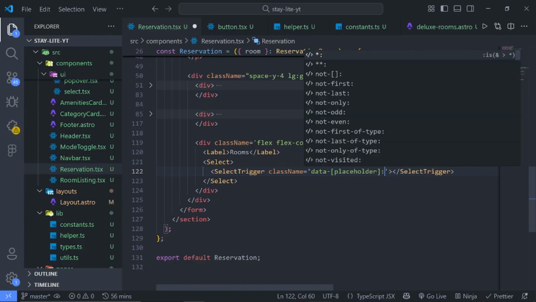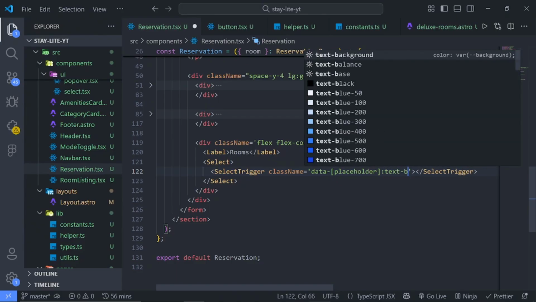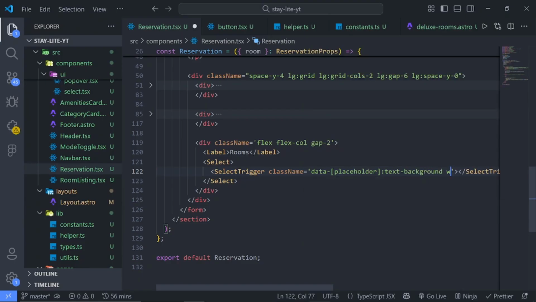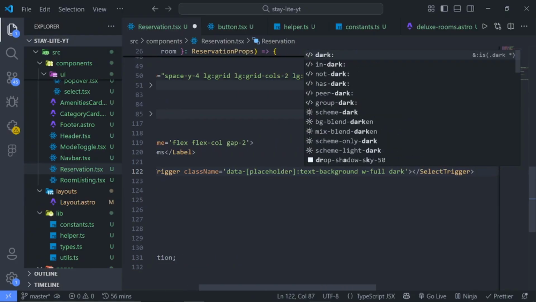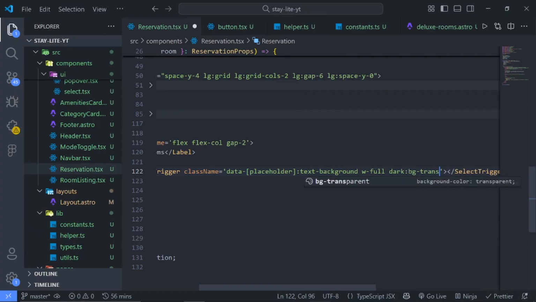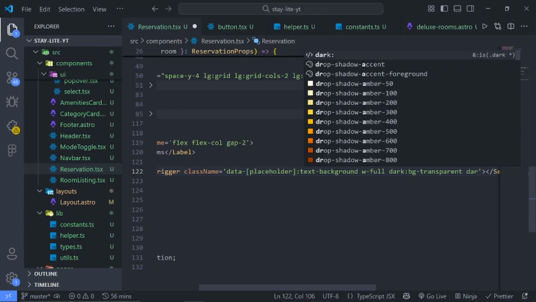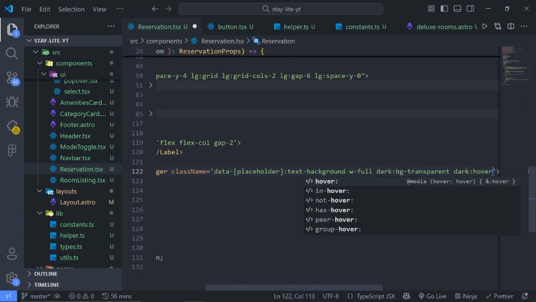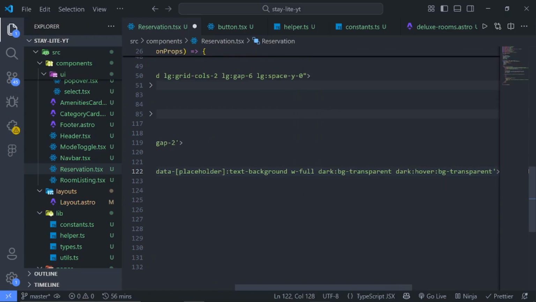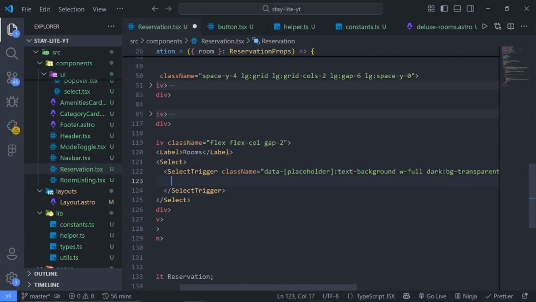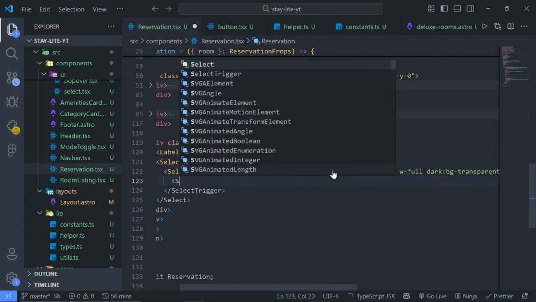I'll set the text to the background, and width should be 4. On dark mode, the background will be transparent. Then on dark mode as well, we'll add a hover of BG transparent. Now save this, and inside the select tag, I'll bring in the select value.